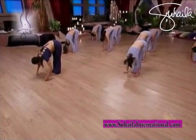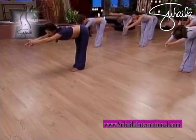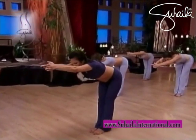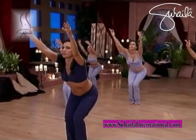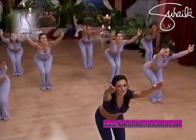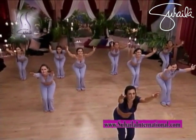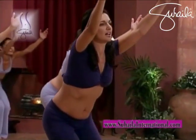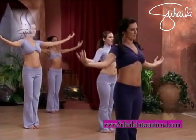And now come up flat back. Fingers together, clasp the hands and reach up and hold it there. Hold it out through center. And now into thunderbolt, bend the knees and release the hands to the corner of the room and look up and hold it there. Keep the head up. Flat back, stomach in. And now lift up. Inhale. And exhale, release the hands.